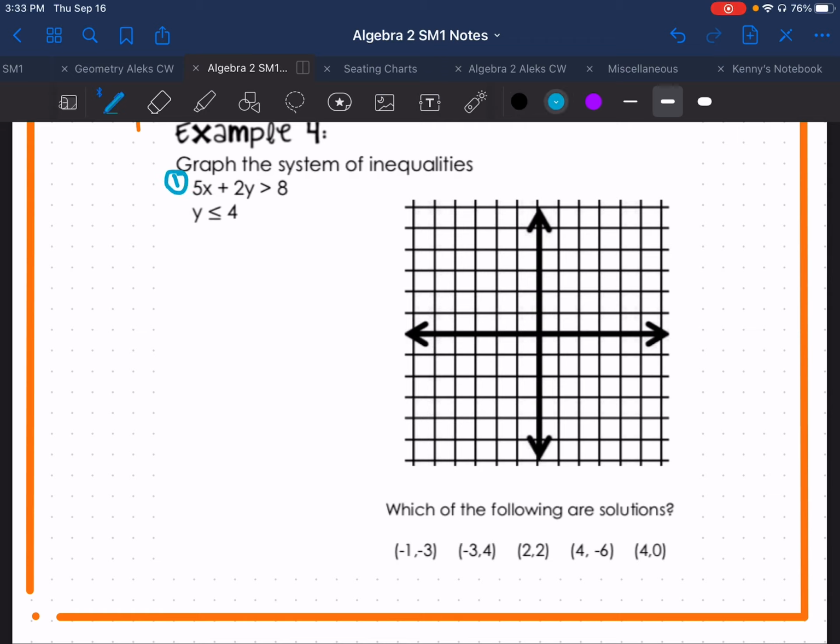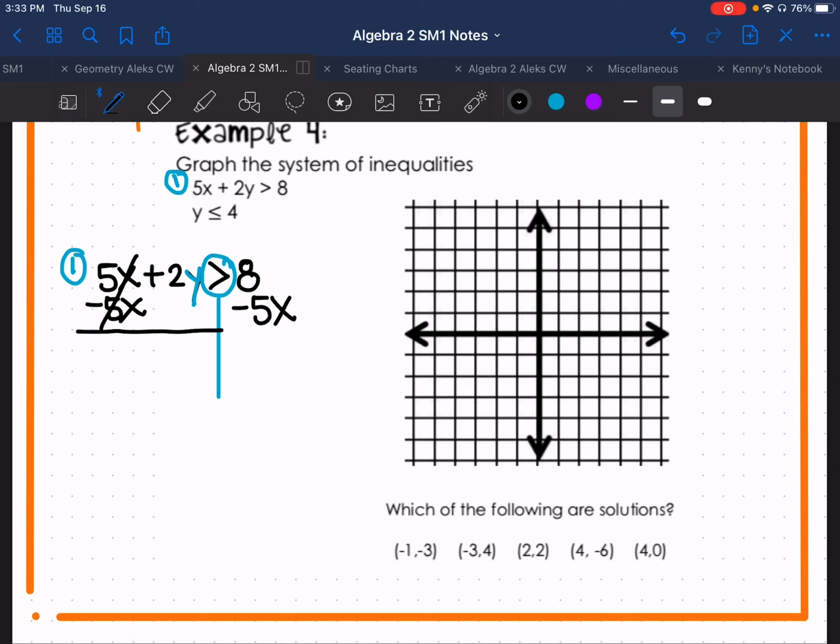So equation number 1, I'm going to have to manipulate it. I'm going to have to move that 5x to the other side, and I'm going to have to divide by that positive 2 so that my y value can be by itself. So I'm going to subtract the 5x since it was a positive 5x. No, I cannot subtract 5 from 8 because of the x. I'm going to put my minus 5x first and then put my plus positive 8 next.